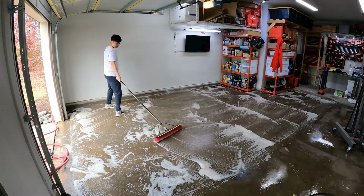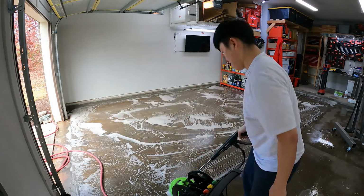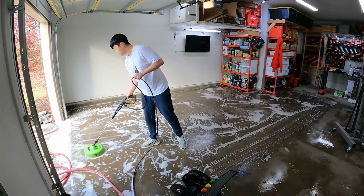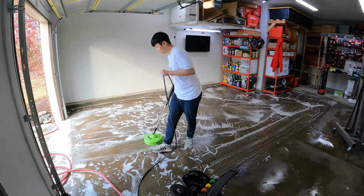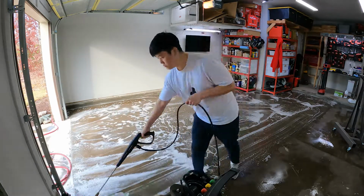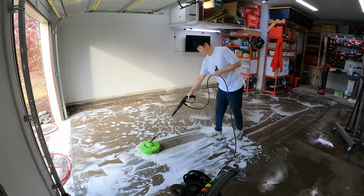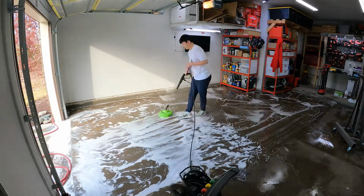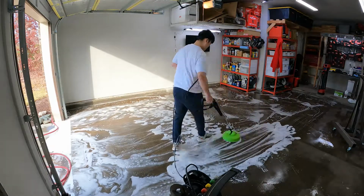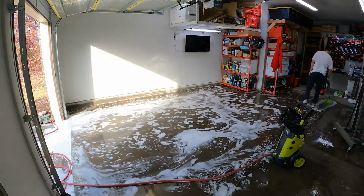So after basically just dragging the brush with you, walking around for 20 minutes, it's time to let the pressure washer do the hard work for you. And I'm going to use the floor attachment that I talked about earlier, but start from the entry of the garage and slowly work my way into the garage. I don't want to just let the solution be washed out until I get there with the pressure washer. And obviously water drains from inside of the garage to out, so I'm slowly making my way inwards.